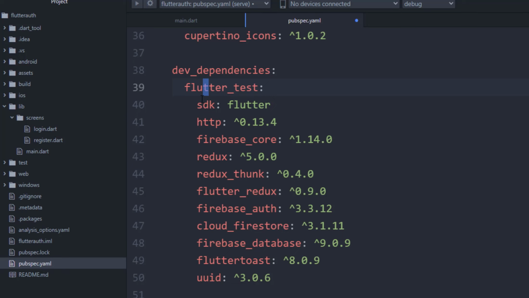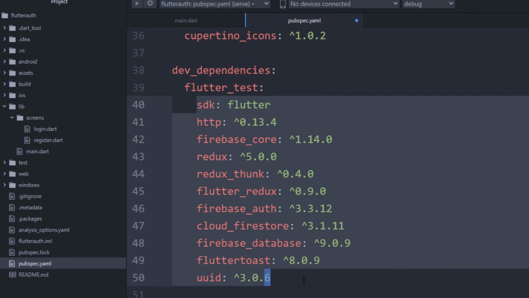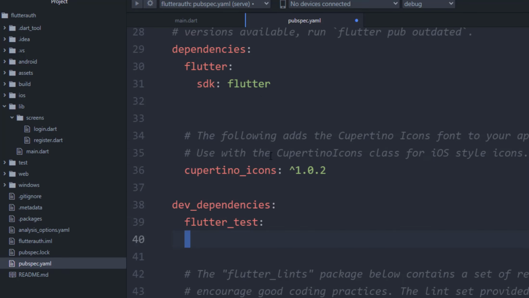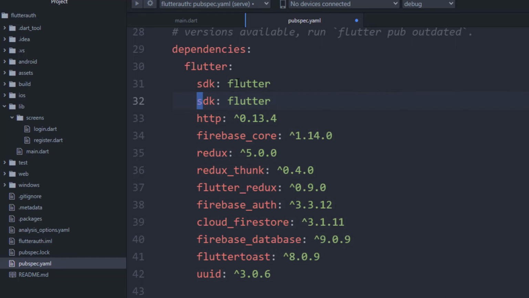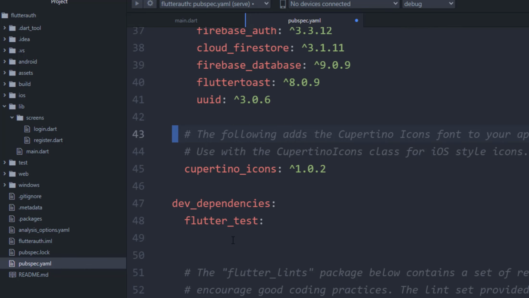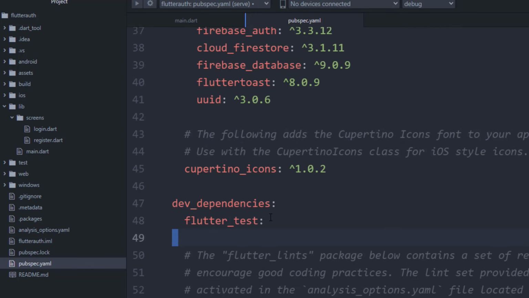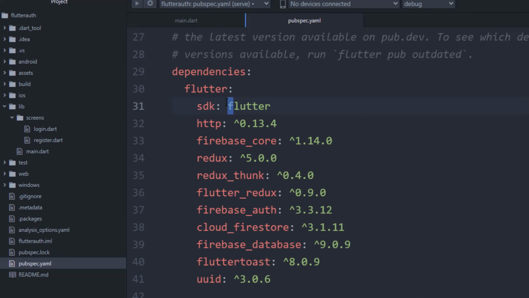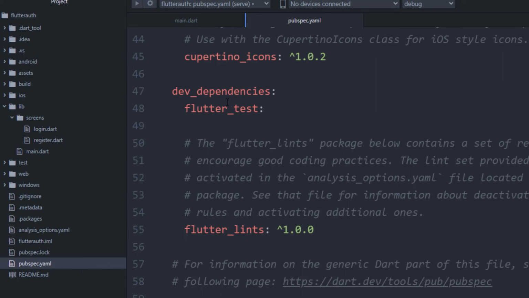You'll notice we added these at dev dependencies, which is pretty wrong. We can just come over here and add it to our Flutter dependencies. So that's probably what we should do. I kind of got that wrong in the first place. And also, let's not forget to add the Flutter SDK on our dev dependencies.